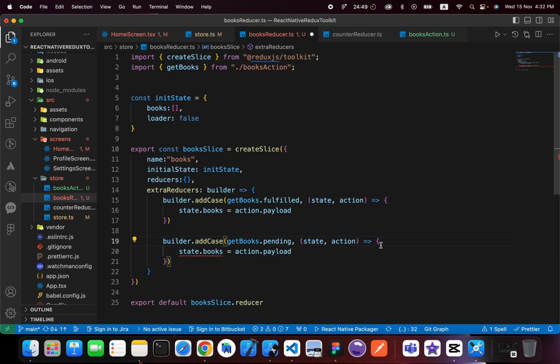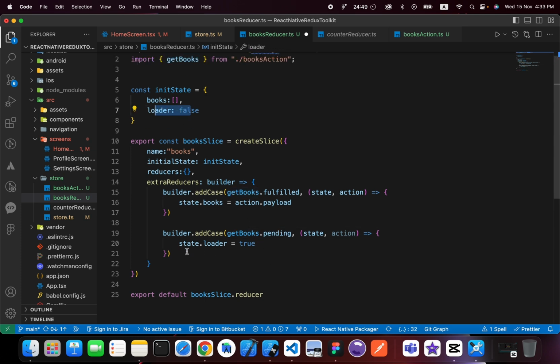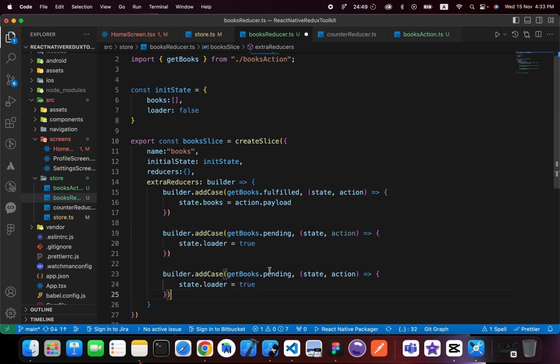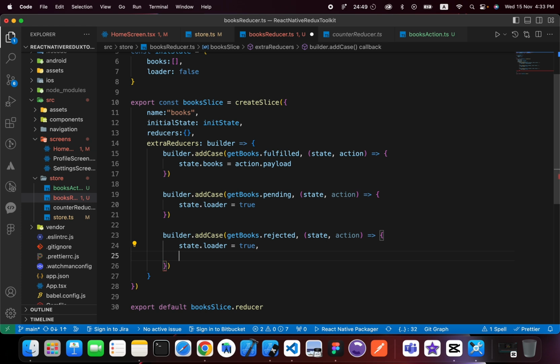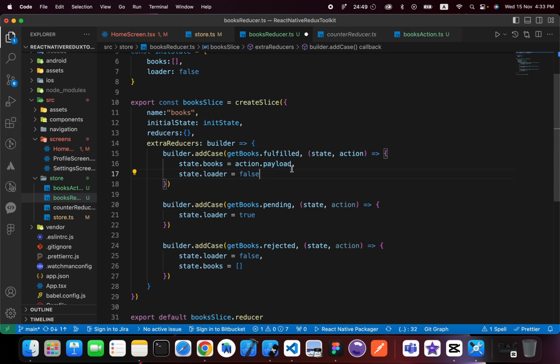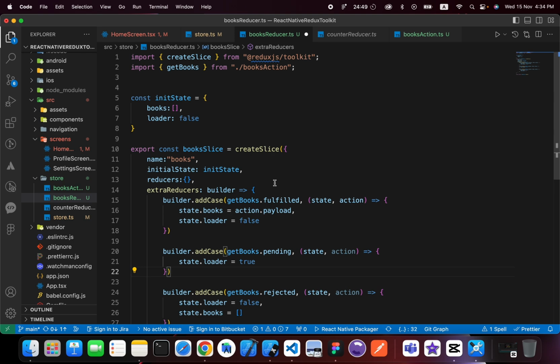And here, getBox. In case pending, you can set state.loader to true. Because when this action is pending, when I'm getting the box and it takes time, just make a global loader that we can use here. And we have another case called rejected. When it's rejected, you can set the list of box. It complained here because when it's rejected, it got no action.payload. It got no data because it's rejected. So you can make it an empty array and the loader is false. And here also you should put the loader as false because the data is fulfilled and we do not need to show that loader. It was a quick example if you want to create a loader when you are fetching your data. Don't worry, we're going to create that example in our app.